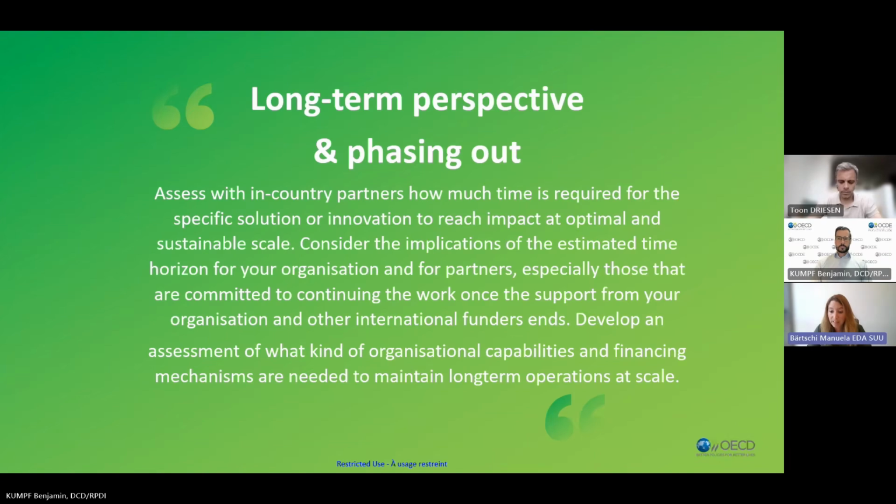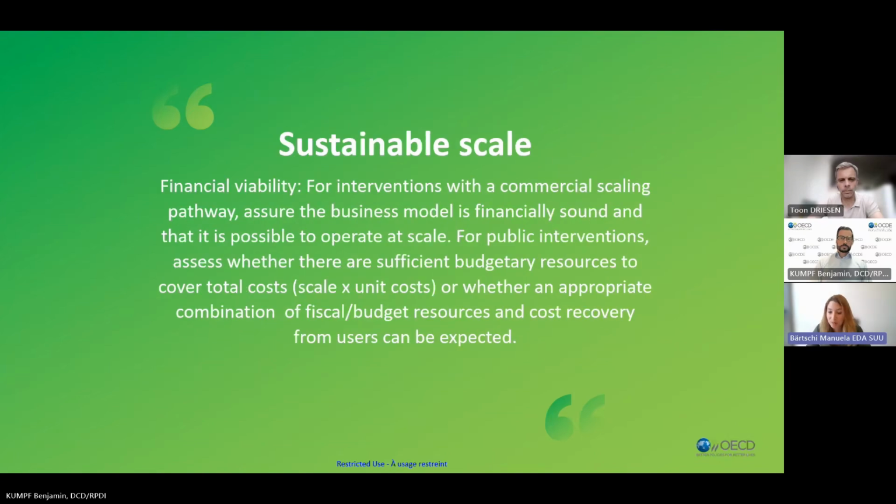And that leads me right to the next point on the next slide, which is the importance of a viable business model. So in the guidance, we lay out that there are 2 main pathways for scaling, a commercial one and a public sector pathway. And while virtually all program design and evaluation guidelines across the DAC membership emphasize the notion of sustainability, there really is a clear lack in our sector when it comes to planning for viable business models.